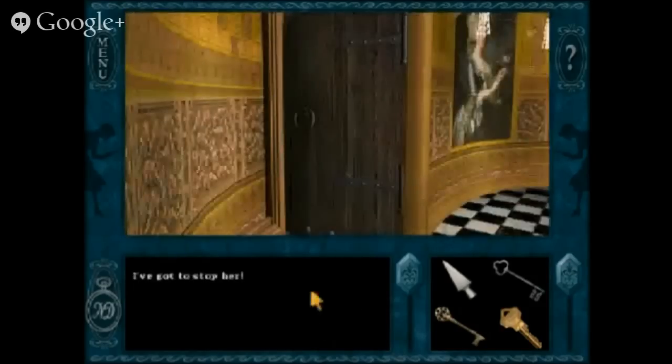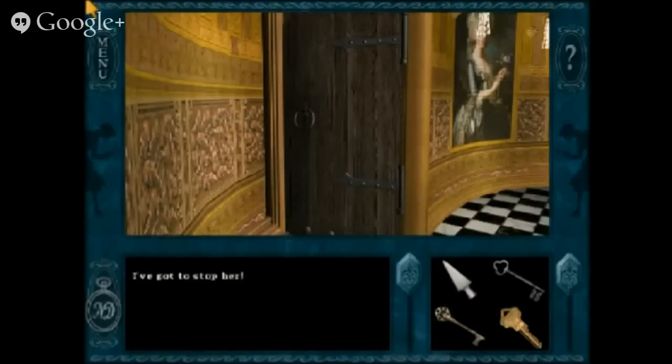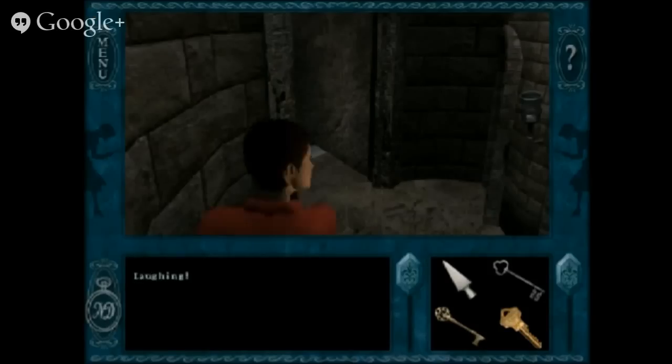Oh, Lisa. I've got to stop her. I like how she pauses. Hold on a second. Well, yeah, no, I'll keep talking. Never mind. I like how Lisa pauses to have this big chit-chat time with Nancy instead of, you know, just leaving immediately after you attack Nancy. Because guess what? Life of leisure, here I come.